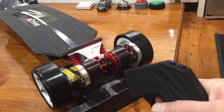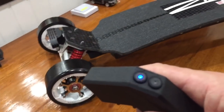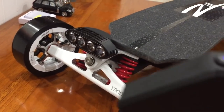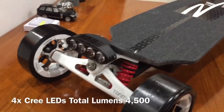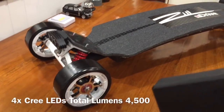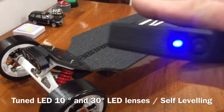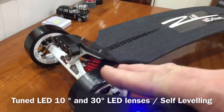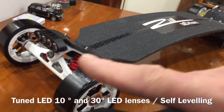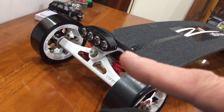So again, the headlights, how they work. We'll just go around and look at this. This is your headlight system. Zill apparently went and tendered out to 50 companies to get the best sophistication he could in headlights. They've got different beams. These headlights have not got 4,000 lumens, but they're tuned lenses for skateboarding and for the deck. So as the deck flexes, this thing levels out in the road. It's astounding technology. You've got two 30-degree and two 10-degree lenses that shoot out in different directions. The work that's gone into this headlight alone is about 6 or 7 weeks.